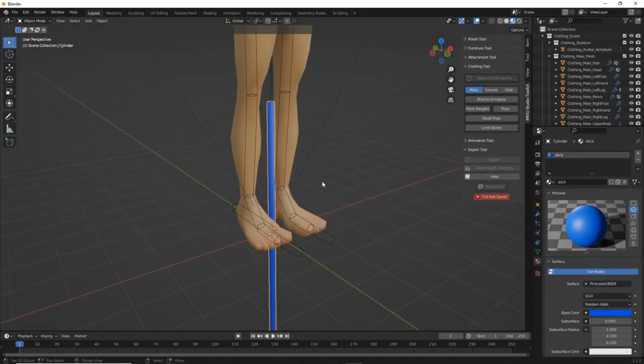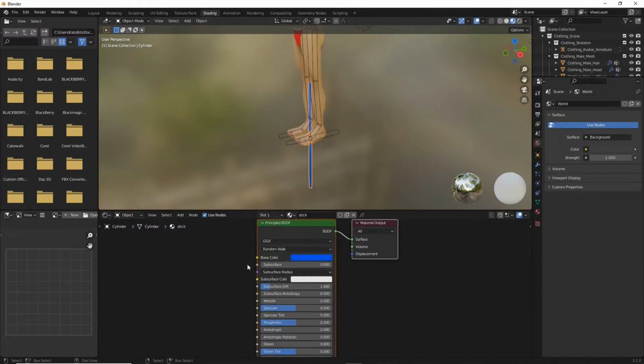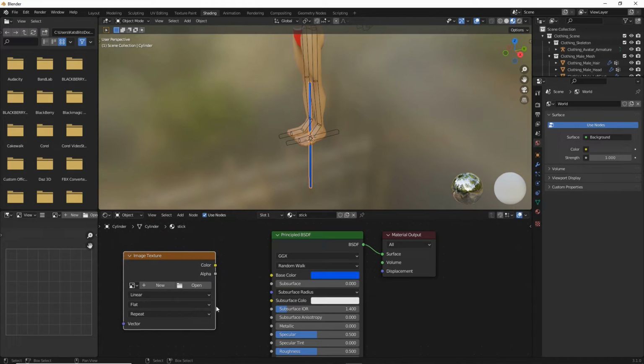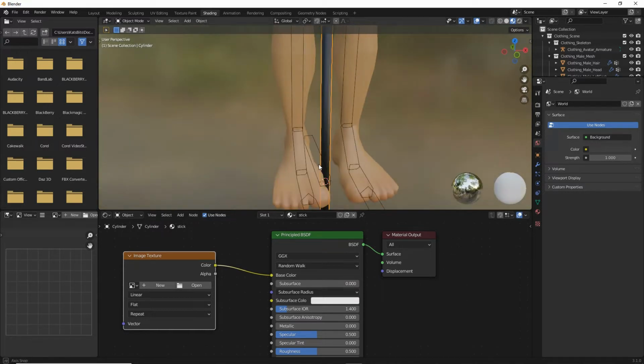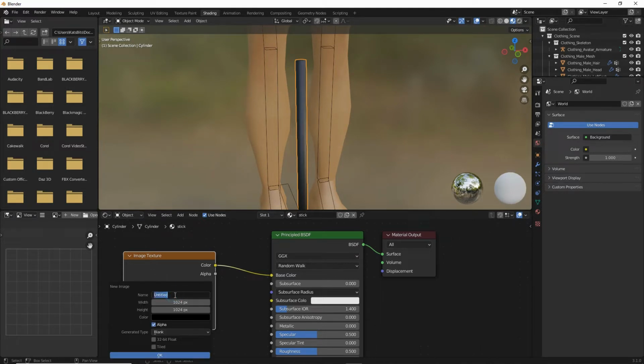And then next we need to add an image to the UV map that's generated by default. So for that, I want to go into the Shading workspace, and in the node editor at the bottom, we add Texture, Image Texture. Drop that into place, and then drag Color Output to Base Color Input. So that'll change the color of our object, and then what we want to do is click New and create a new image. We'll just call this Stick.